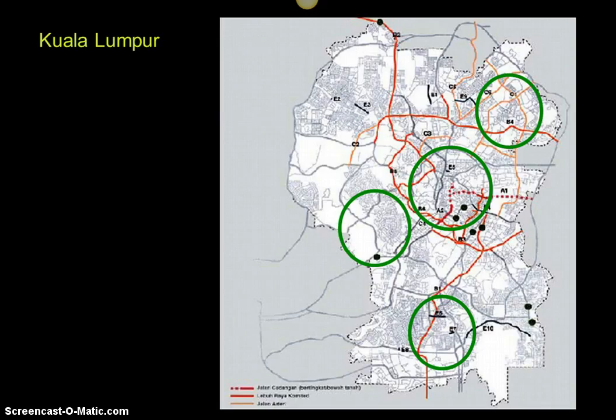Let us see how we planned Kuala Lumpur in 1981. We planned this one. Instead of just concentrating in the city center here, we developed another 3 centers. I think this one you are very familiar with. This one, Wangsa Maju, where you renew your license or you get your license, especially the international students. And this one, Bukit Jalil, I think that you know this area because some of you live in that area. And this one actually, Bandar Taman Tun Dr. Ismail. So now we have 3 centers in addition to the main center, the CBD of Kuala Lumpur.